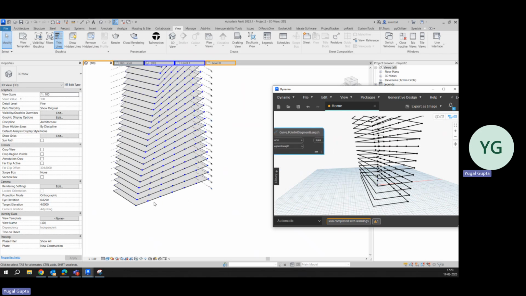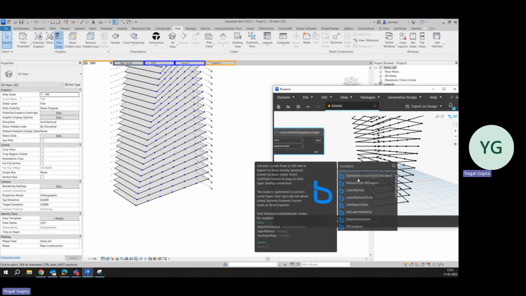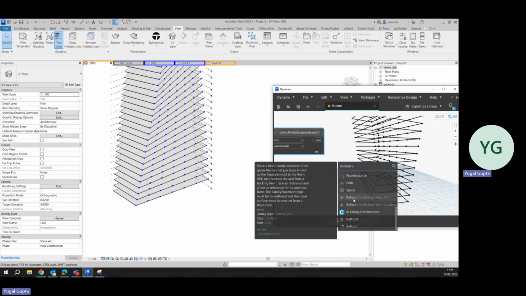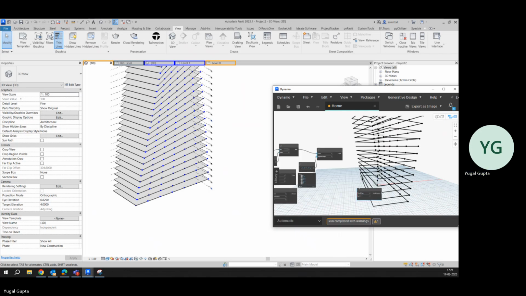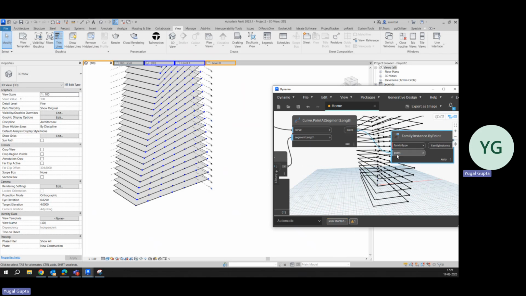Now we have got point, we have family, and now we just need to place them up. So we'll put instance at point, and the point will be this one.